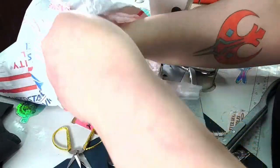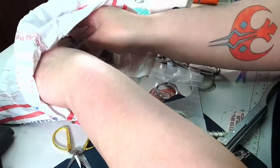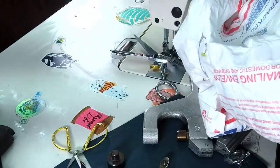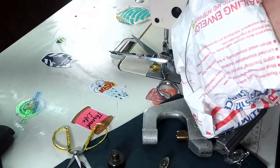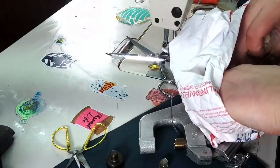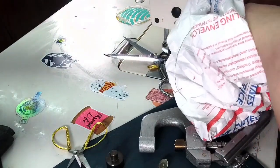I like having cam snaps because they set in like a rivet, so it feels really secure. I had the two together, but the bad thing about my cam snap bag is that it came in its original bag. I'm working on moving things around in my room so it could be a little bit more functional.